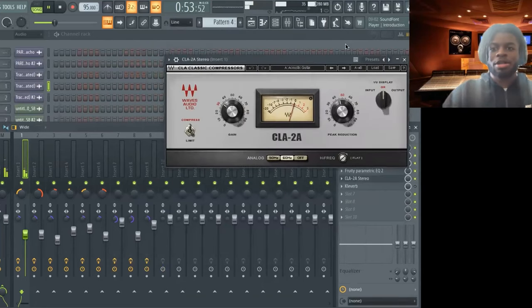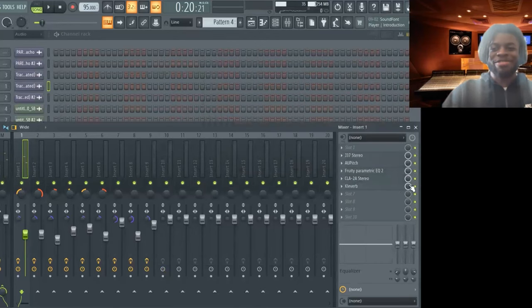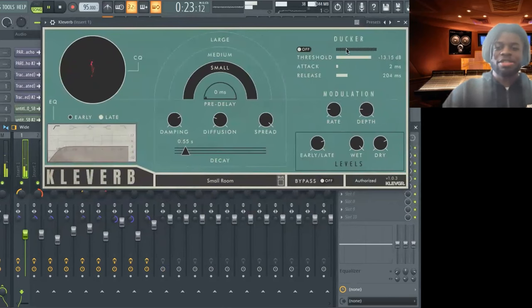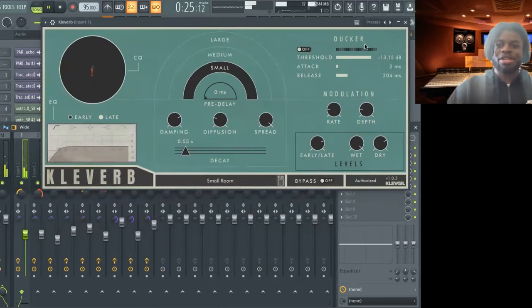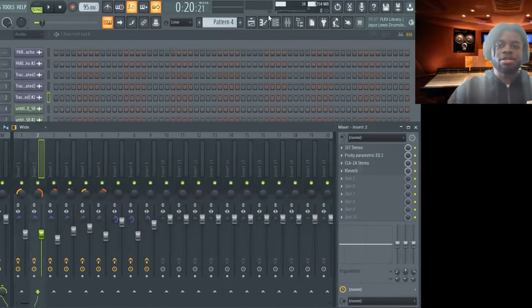CLA today. You're like me. I also picked the presets because of the name. Yeah. Of course, you got to. They have the names for a reason. You got to pick them. Yeah, reverb. Just to make it sound like it's somewhere in a room somewhere. Actual guitar pan to the right, not pitched up or anything. Same effects. You know, just pan to the right.